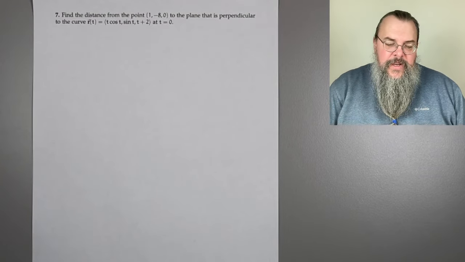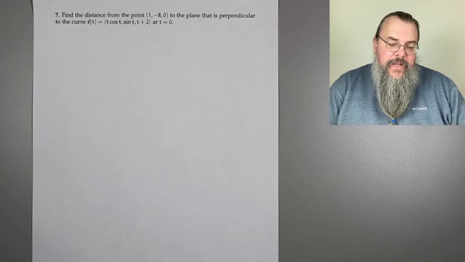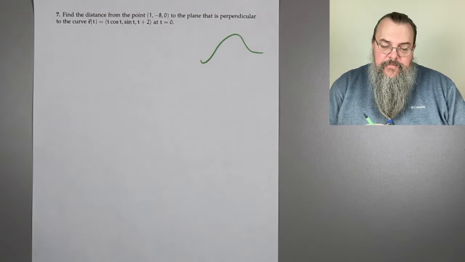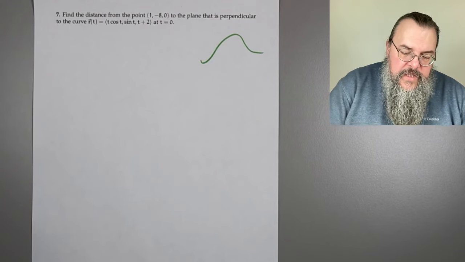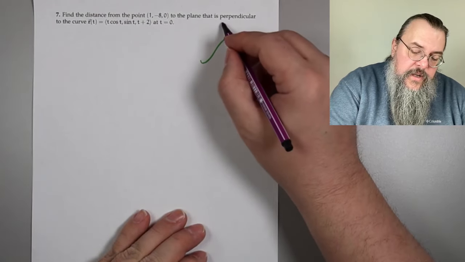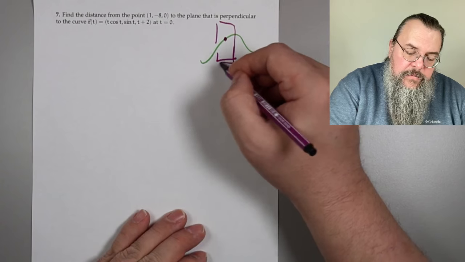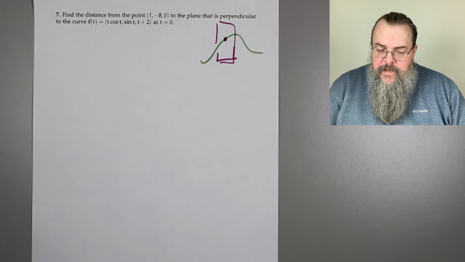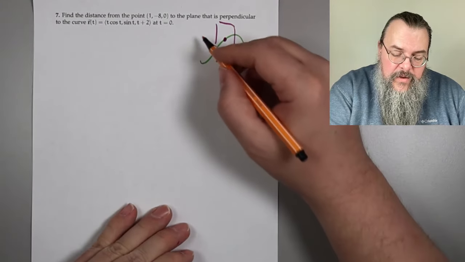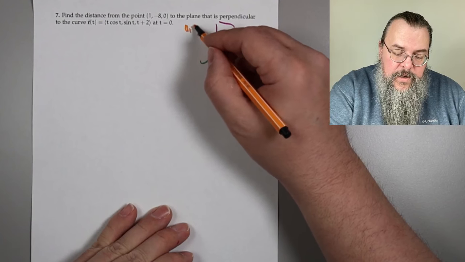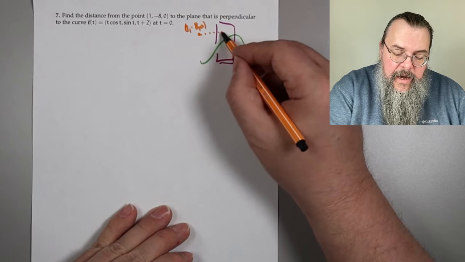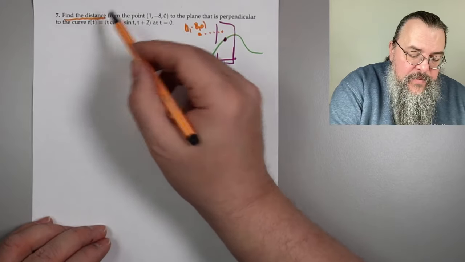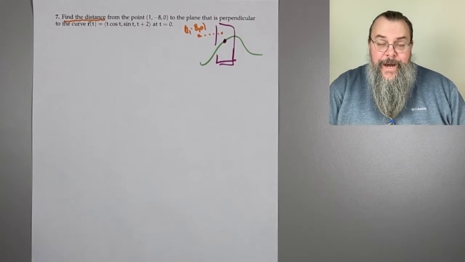Okay, we've got a lot going on here. First off, we have a curve that's doing something. So there's this curve out in space, and it's moving. Now, at a particular time, we're pausing for a second. It says, look, at time t equals 0, there's this plane here, and this plane is perpendicular to the curve. We're going to figure out what that plane is. And then in addition to that, we have one more piece of information, which is that there's a point out here, (1, -8, 0). And we're trying to say, how far is this point to the plane? So our final answer is a number. So we're after a distance. How do we get to that number?